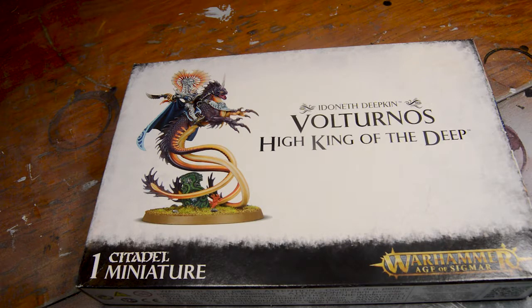I know that the Idoneth Deepkin have had a lot of attention lately, so I figured I should do at least one model of theirs. So I chose this one. So let's get him out of the box, look at what comes inside, give you a close-up of all of the sprues, and then we'll commence with the building.